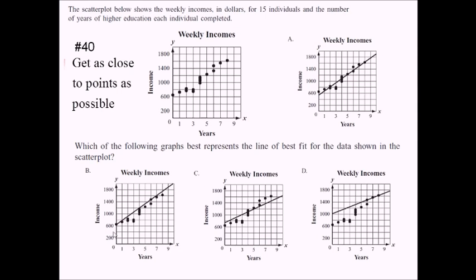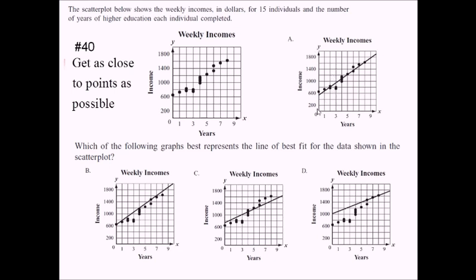Choice B, this one is kind of skewed toward the top of all the data, so B is not a good line of best fit. Choice C is kind of more central, so this one isn't too horrible. We'll keep this one in the running for now. Choice D is just way out there. You're missing all of this data down here. So I would say B and D right away, you can eliminate those, and we're just now picking between choices A and C.